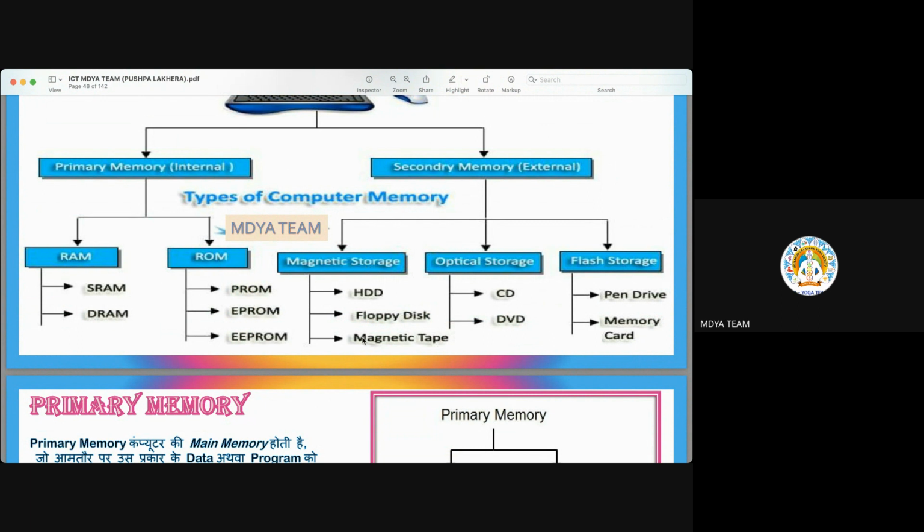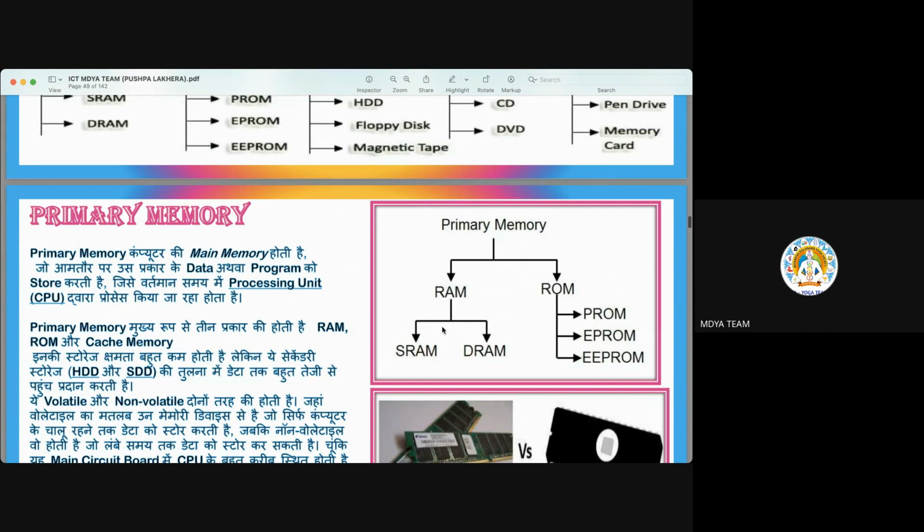The types of magnetic storage are HDD, floppy disk, and magnetic tape. If it is done optically using a laser, some optical beam, then such devices are under optical storage, which is CD and DVD. And flash storage, some external card, external device, that is pen drive or memory card, both come under flash storage. So one by one we'll see.